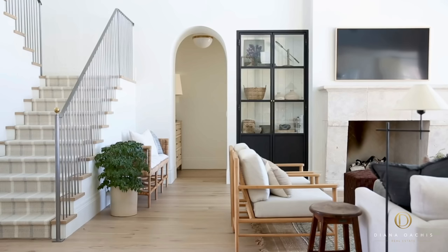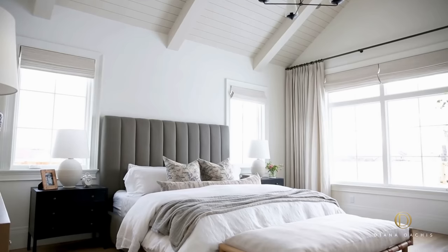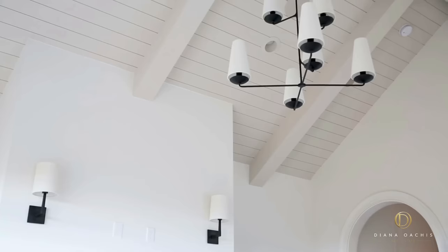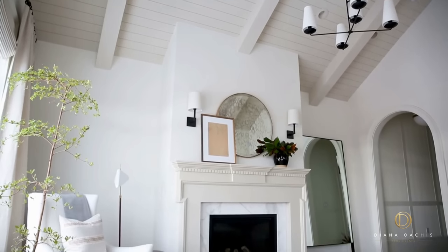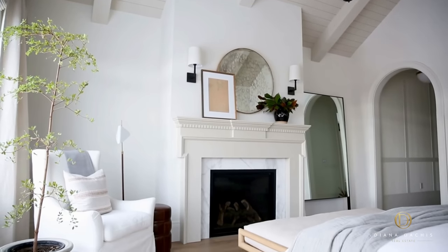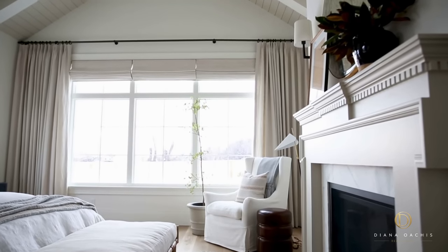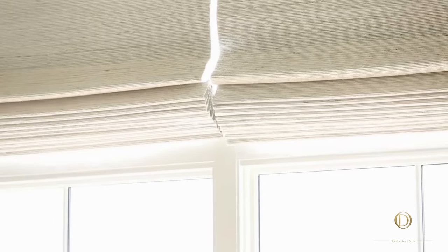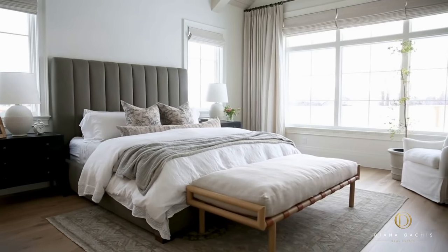The master bedroom is actually on the main floor. The archway in the living room steps into a vestibule with a stunning hand-cut reeded detail, and at the end is a dreamy bedroom with a vaulted shiplap ceiling and exposed beams. The darker matte finish on the ceiling draws your eyes upwards and ties in with the colour of the fireplace mantle above the marble surround. Power-operated woven shades with a black outliner are perfect for blocking light, while the luxe linen drapes in oyster colour elevate the look of the space.